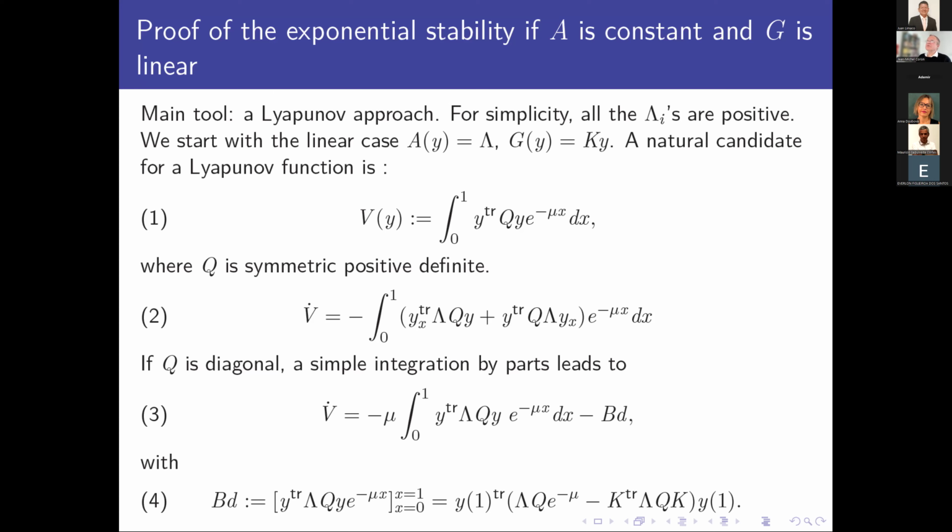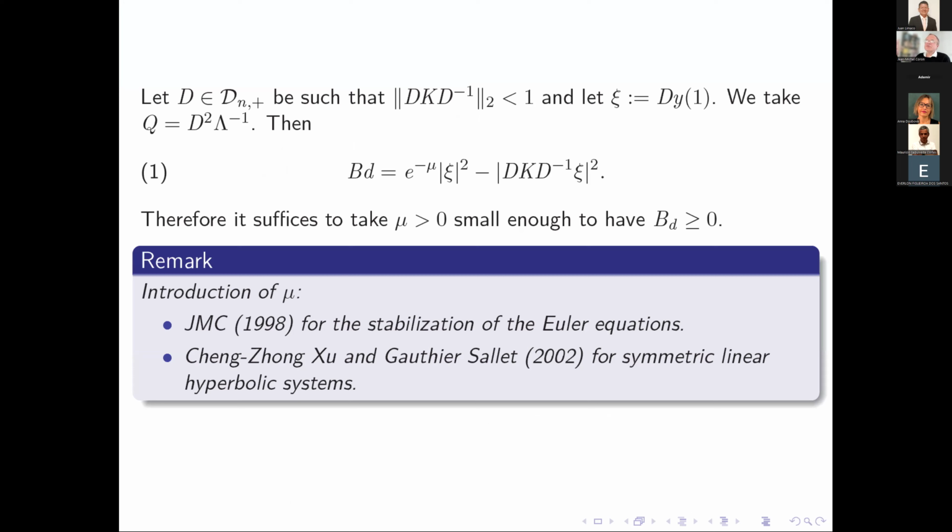And the mu is important, because if you do not put mu, you cannot expect to have a strict inequality. You will get that V dot is less or equal than 0. Of course, when you are in finite dimension, if you have V dot less or equal than 0, you try to use the LaSalle invariance principle. But in infinite dimension, in order to use the LaSalle invariance principle, you first have to prove the precompactness of the trajectory, which might be difficult. So it's better to introduce this mu in order to have a strict Lyapunov function.